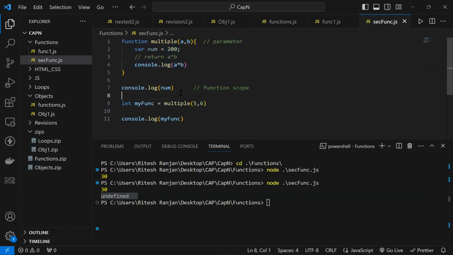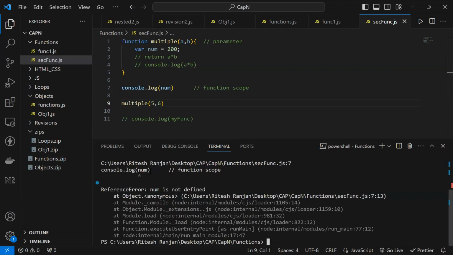Okay? So if I try to access it, I should be getting undefined here also. Let me uncomment this and let me uncomment this and let's just simply call this function. Okay? So if I do a node second function of this, I'm getting num is not defined. Do you remember? Clear? Remember we talked about function scoping? Everyone?